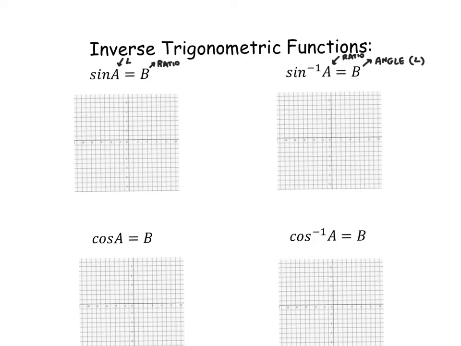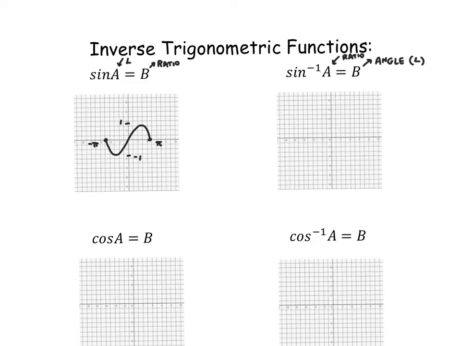Okay, so let's graph a part of the sine function, and then we'll graph the principal portion of the inverse sine function. Ignore the values on the graph. This is not going to be to scale based on the labeling. But let's say that I have a portion of the sine function. This would be a 1, and this would be a -1. And over here and over here, I would go from pi to -pi.